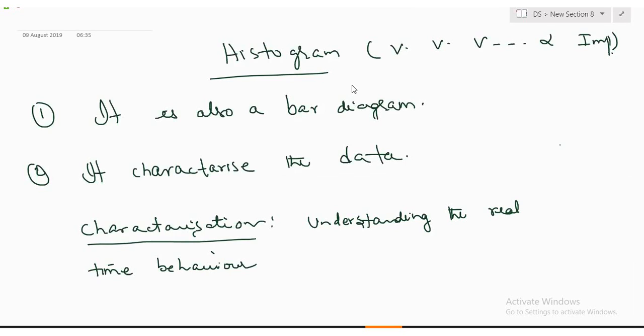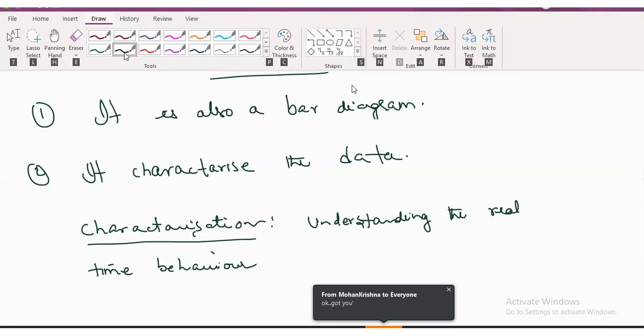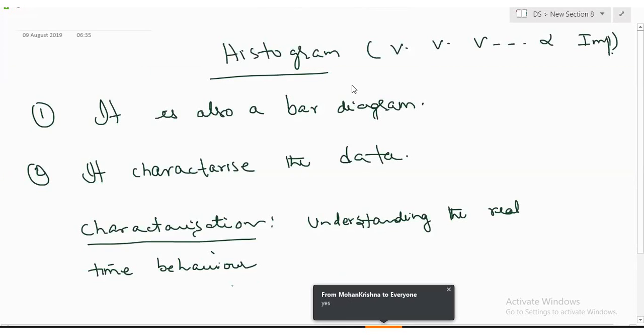In the example, we don't have a time frame, then how can we consider it as continuous data? Oh my God. What is continuous data? Wherever you are using an instrument to collect the data, it is continuous. Continuous doesn't mean that I always need to have the time. To measure the height, what do I need? I need a scale. Then it's continuous. Is that clear? Stick to the basics. What is the meaning of characterization? Understanding the real-time behavior. That is called characterization.